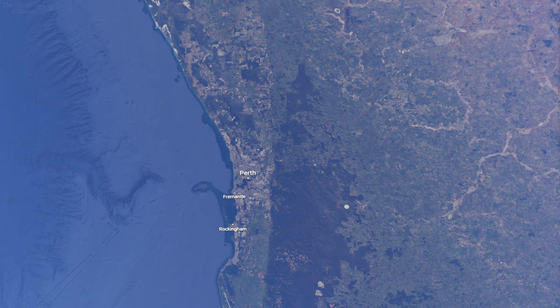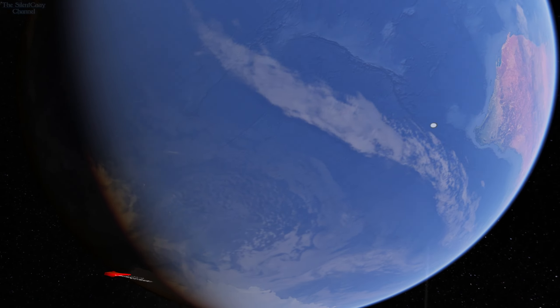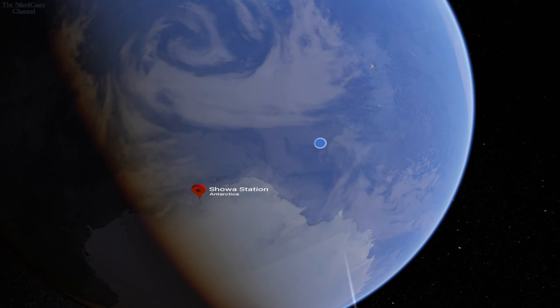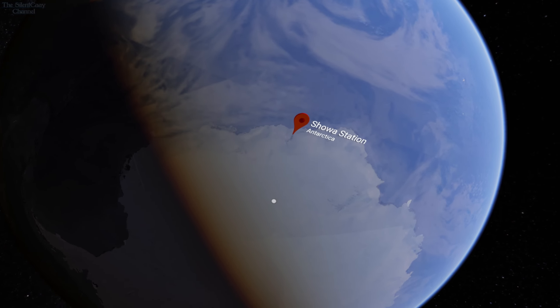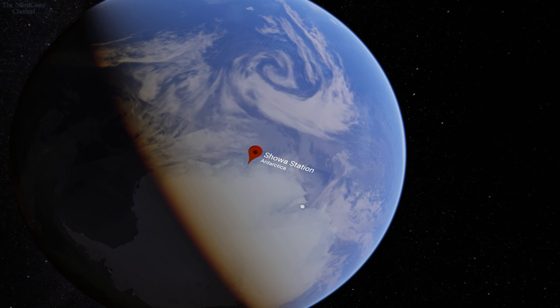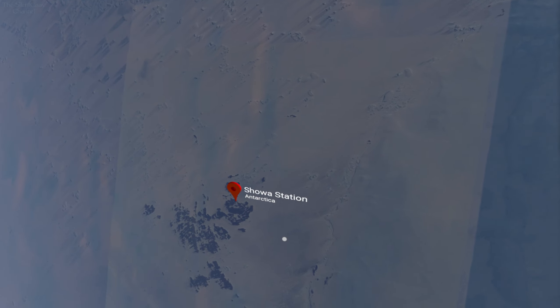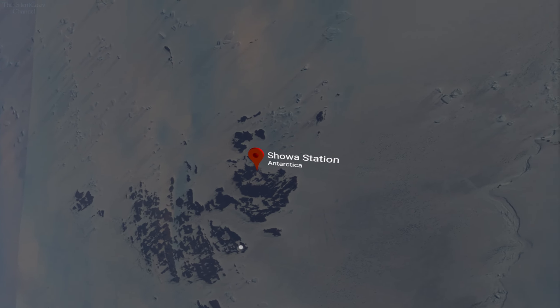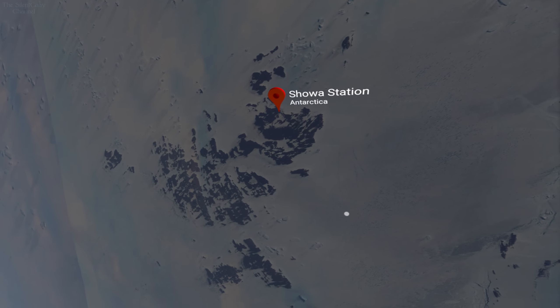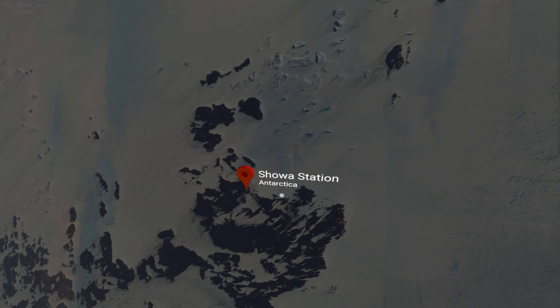All right, back to Google Earth VR. Here we are back in Australia, just to show the trip from Fremantle — we are going all the way southwest to the bottom of the world, here at Showa Station. If you look at Australia from this way, you have this that looks like the brim of a hat, and this is the top of the hat, so Showa Station is like two thirds across the top of the hat. Surprisingly there are quite a few 360 photos here — temper your expectations though, the resolution isn't great. And the places they visit outside of Showa Station have no 360 photos, but it's a lot more than I expected to find.